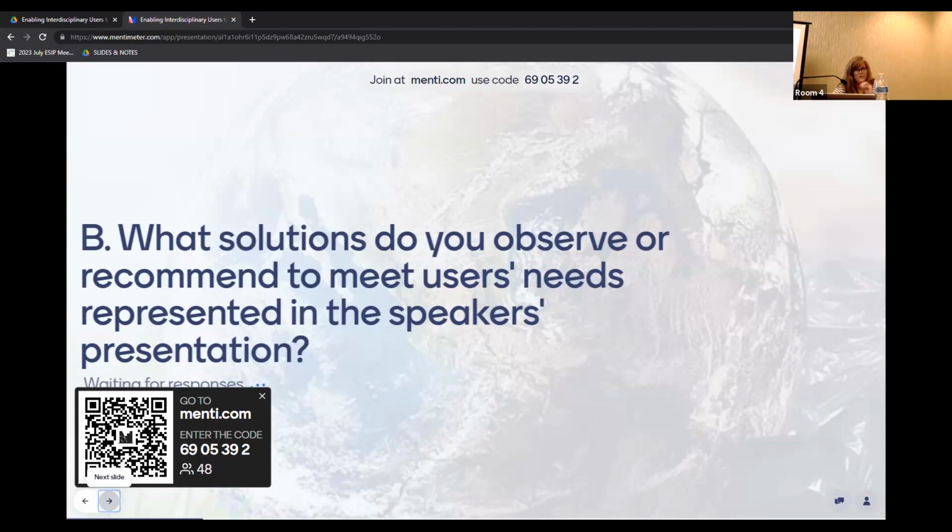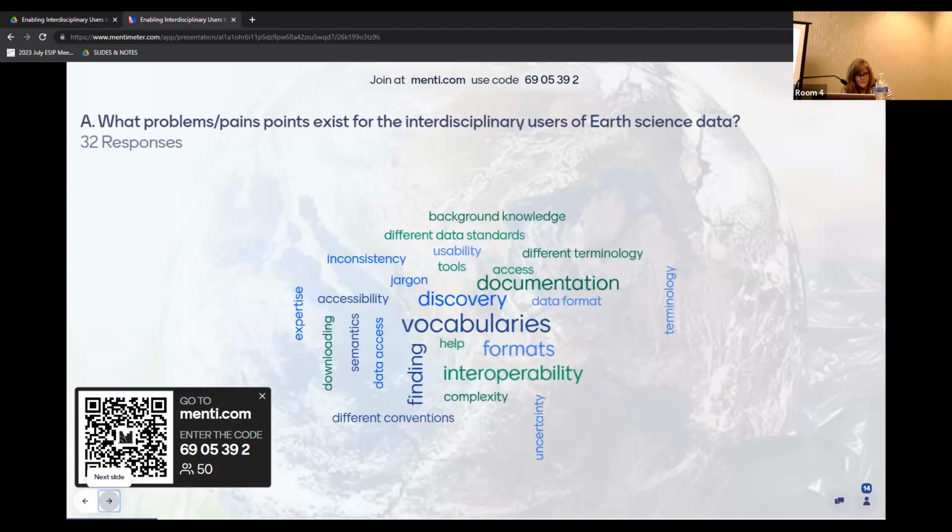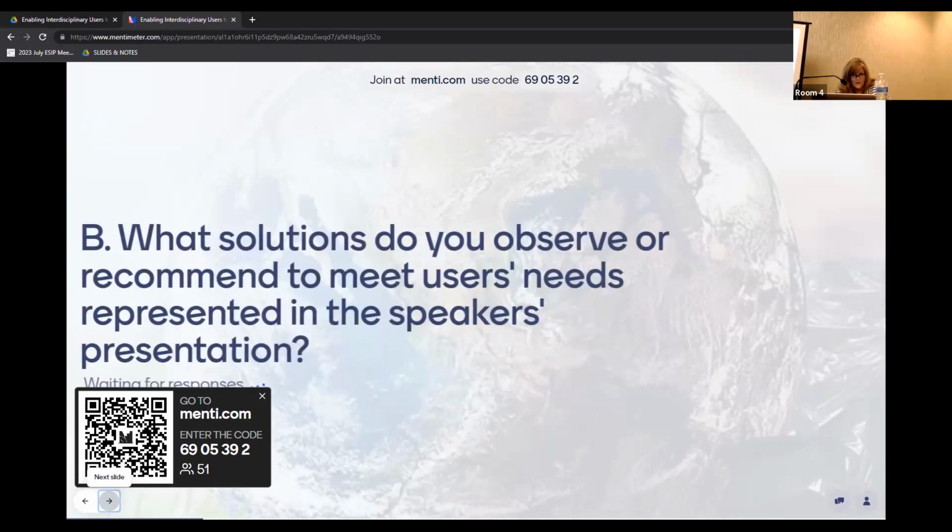After each presenter, you're going to come back to that same word cloud and enter those data in. I know it's a little tricky, but hopefully this will make sense. I will remind you at the end of the presentations to come back in to question A and question B if you haven't already used all of your 10 inputs. That's okay if you already have. We'll go ahead and get started.